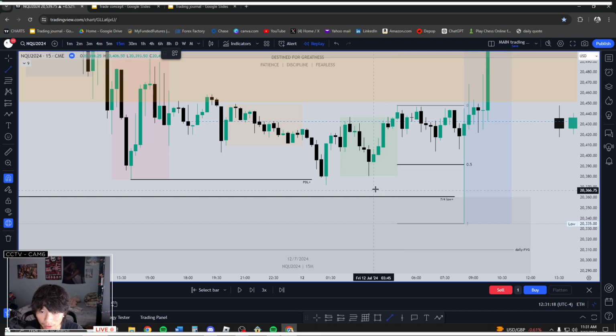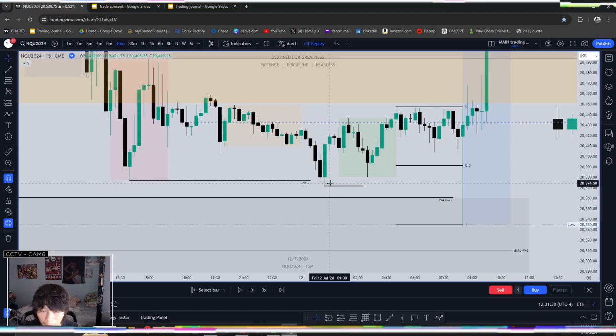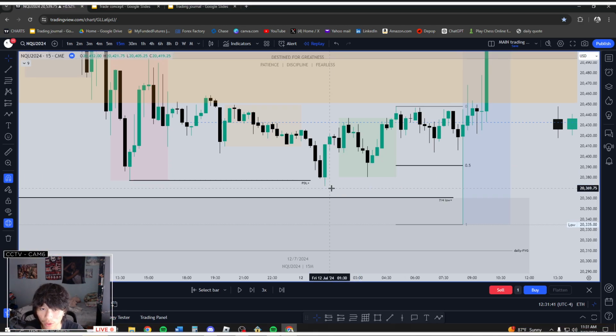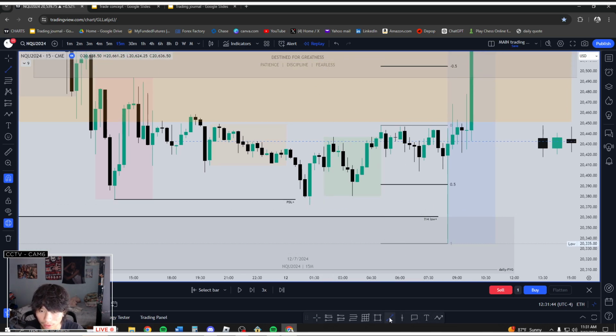This right here would be considered a swing low, so this would be considered sell side liquidity. This right here isn't a swing low because there's a low next to it that's lower than it. But this one can be considered a swing low as well, because there's a lower low to the left of it and a lower low to the right of it, and the middle one is the lowest one. Apply the same thing for buy side as well. So this could be considered a swing high because there's a lower high to the left of it and a lower high to the right of it.